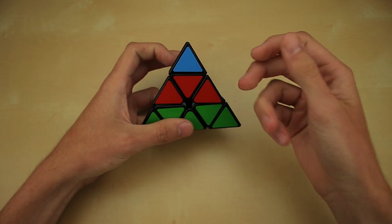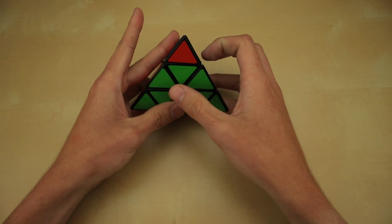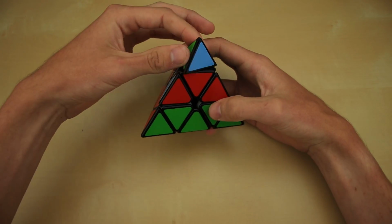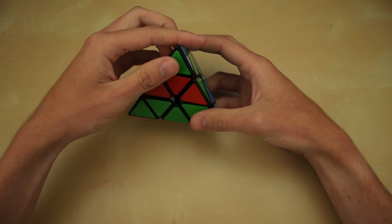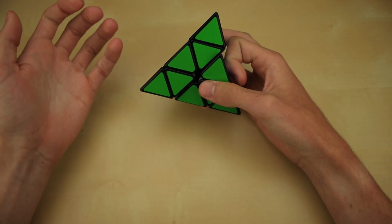Also, if you do have a weird case like this where it's all three different colors, you can actually solve it kind of in the same way. So you solve this layer like that to the bottom. At the same time, you solve this layer to the bottom. So kind of like this, turning them both different directions. I like doing that sometimes.